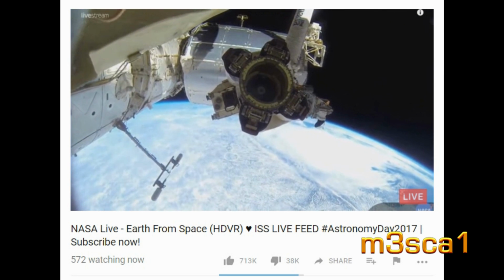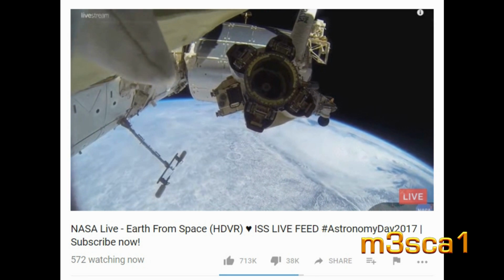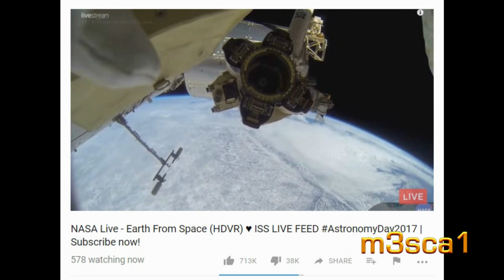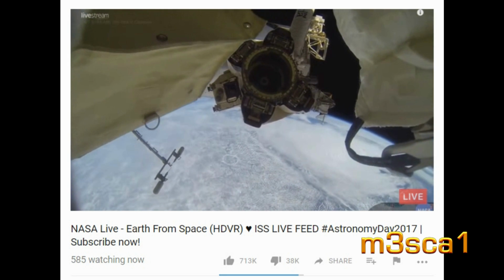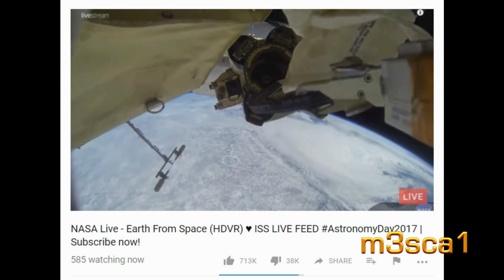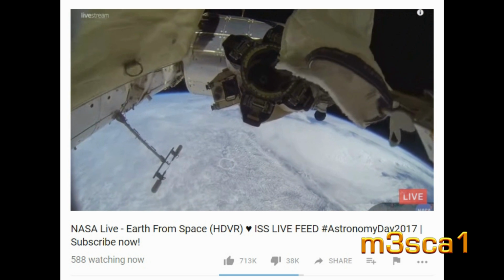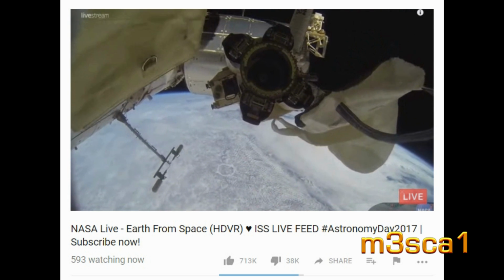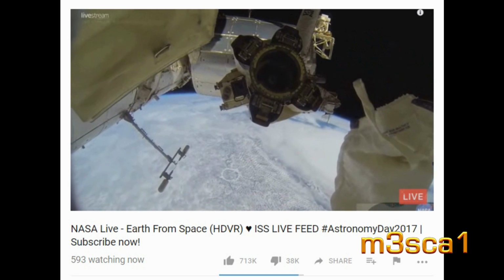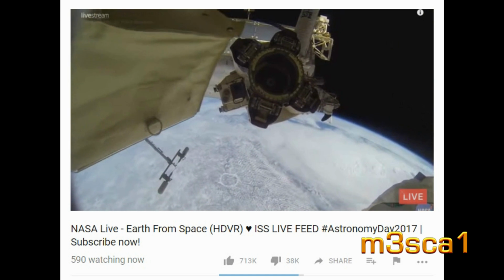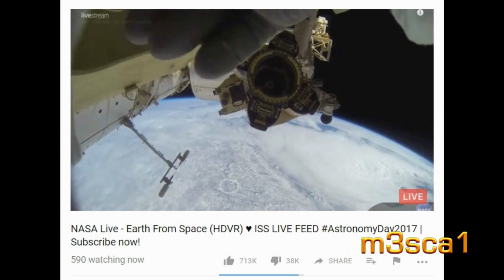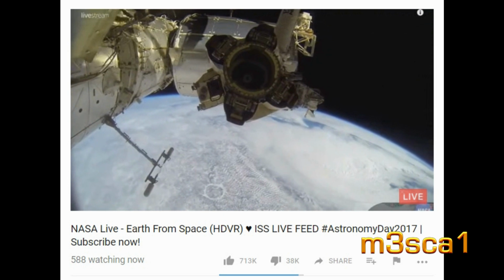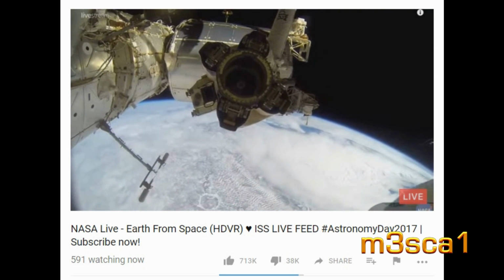So coming up on the Earth there, right in the center of the screen, you can see a circle in the cloud. Now what on earth is that? Literally, what on earth is a circle in the clouds? That'd be fairly large. It's not a tornado. I don't know. You tell me what you think it is. But at any point, that is a reference point for what happens. And coming up in the next clip, I'll show you that the same thing cropped up again.